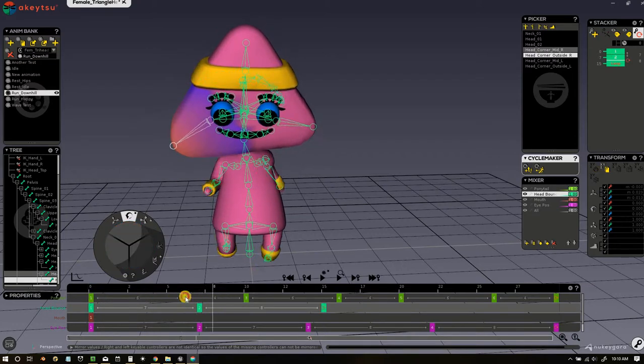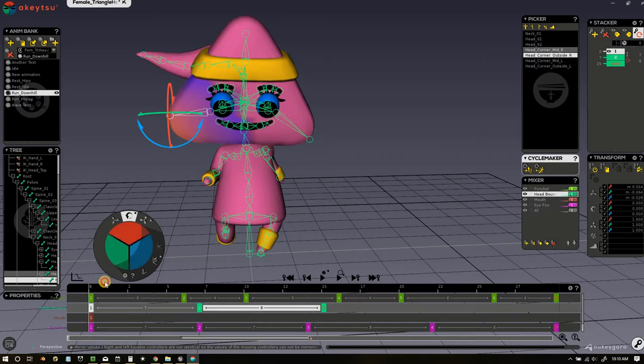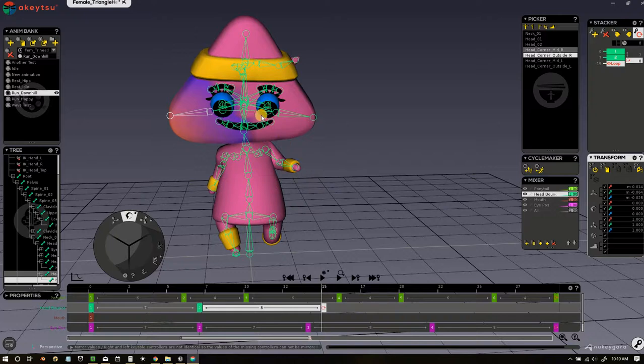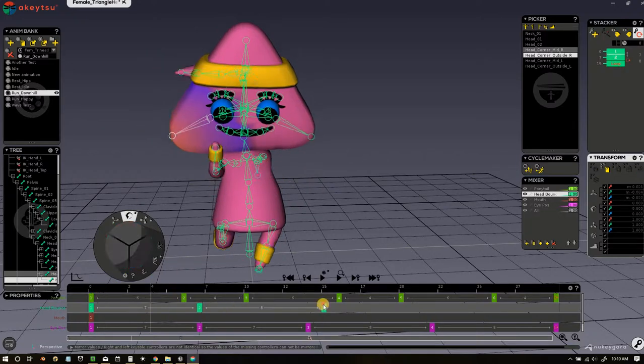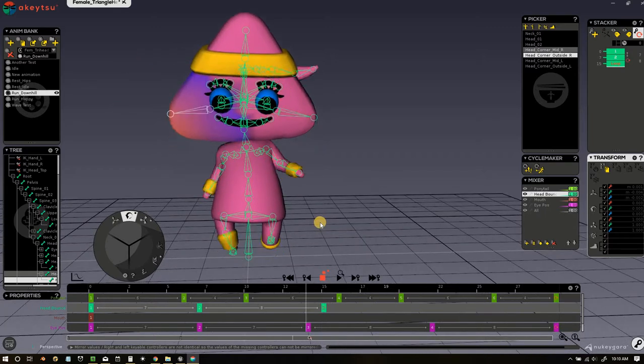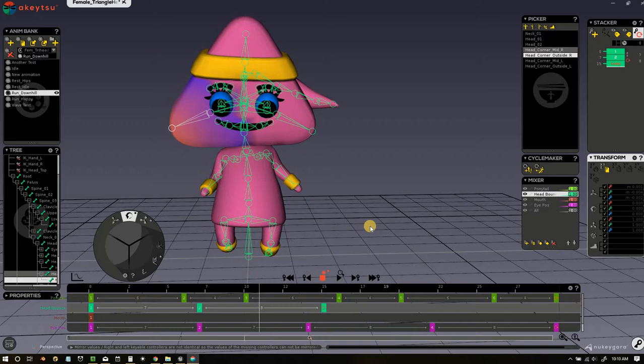If you wanted to mirror this over, because the face bounces at the same time up and down on both sides, all you have to do is go up here, mirror it over, move up to your next keyframe right there, head bounce, go to the next keyframe, mirror it over. Next keyframe is obviously automatic, so there you go. See? Now the character's face is symmetrically moving and asymmetrically moving down here in the arms and legs.